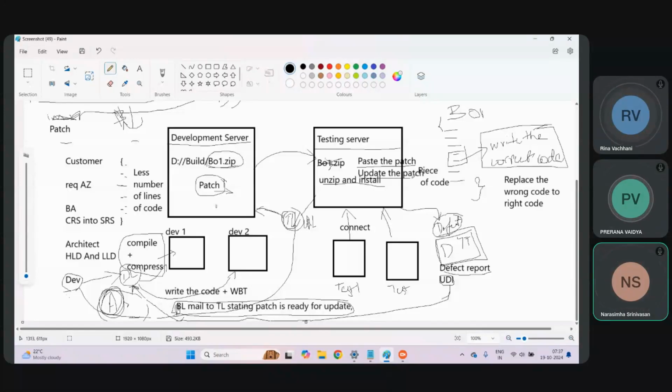He will copy and paste the patch and update the patch in B01. The developer has written the code in such a way that if you just click on update, there will be some options in the server, and there you need to click on update. As soon as you update, the missing code will be replaced with the correct code, or the patch, in the same build.